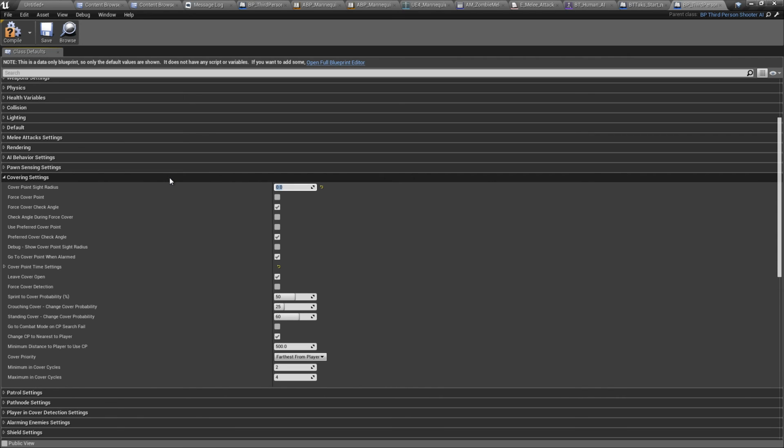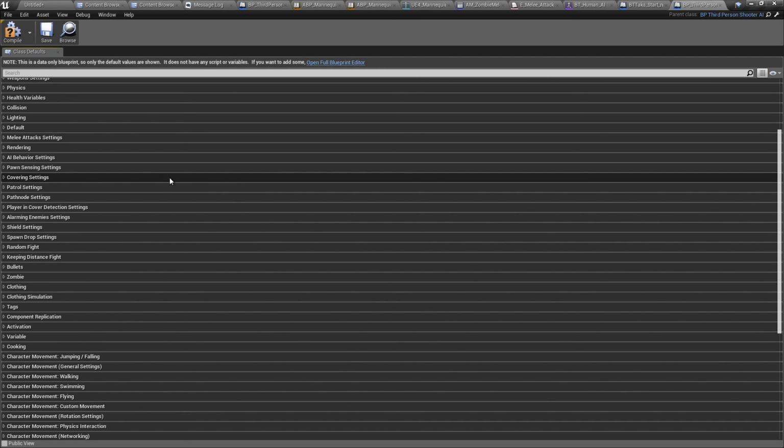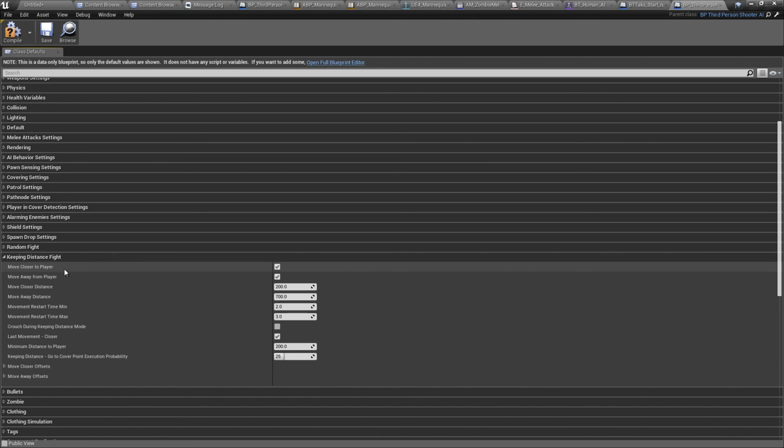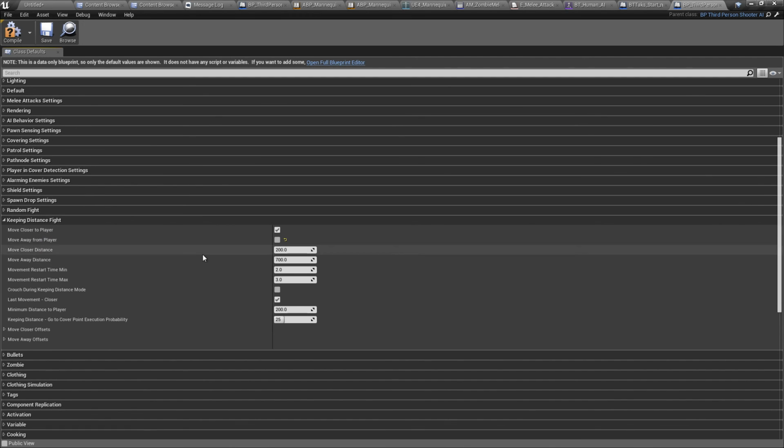We can optimize it later, like with a service looking for cover from time to time, but it should be okay. And player connection, keep distance, fine. Move closer to player, move away from player. We want him to move closer to player only. So move closer distance, which means when he should stop, a very small amount, like 40.